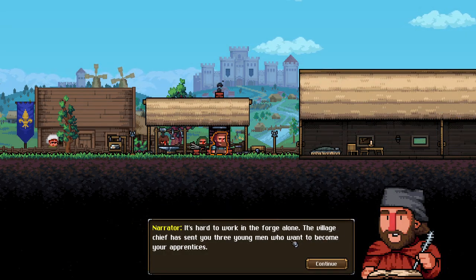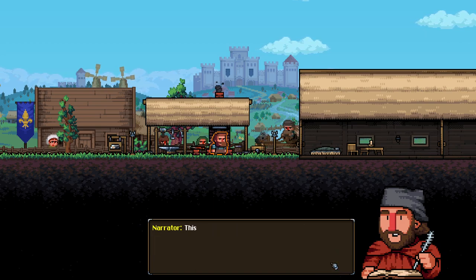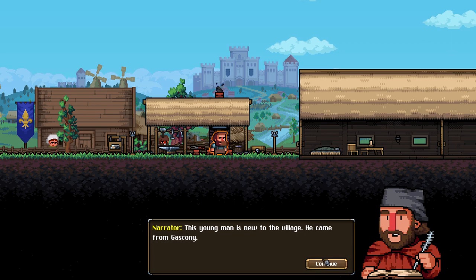Hard to work in the forge alone. The village chief has sent you three young men who want to become your apprentices. The young man is new to the village. He came from Gascony.